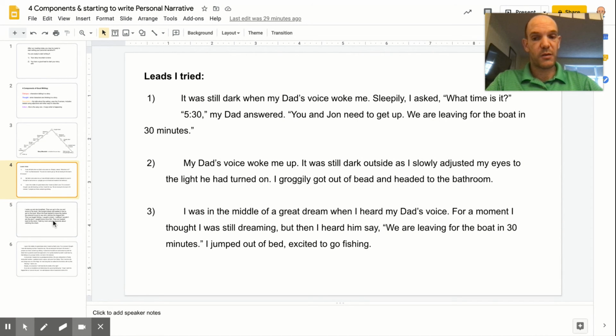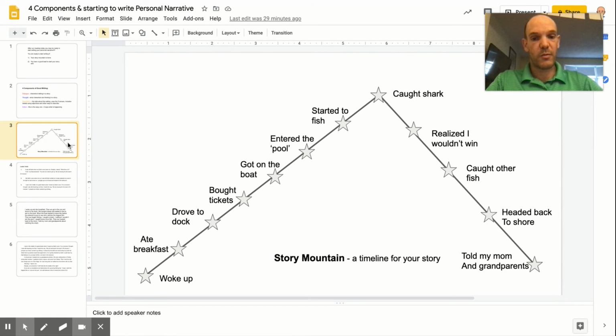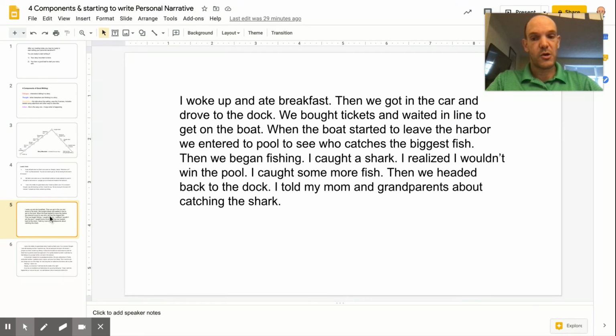Now, this example, my next example, is something you wouldn't want to do. If I look at my story mountain, these are each just little descriptions that essentially I want the students to expand, to write more about each of these things. But every year, I always have a few kids who will essentially take all of those things they had on their story mountain, and that just becomes their story.